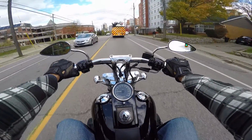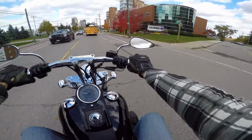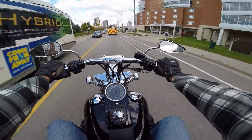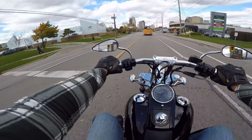But the biggest thing that I find helpful on the motorcycle is not necessarily the paint correction itself, but the ceramic coating that I did afterwards. And I'm not a huge fan of ceramic coatings like some people who just think every single vehicle needs them, but motorcycles are definitely one that could benefit from a ceramic coating.